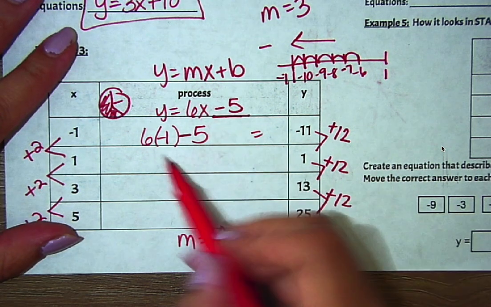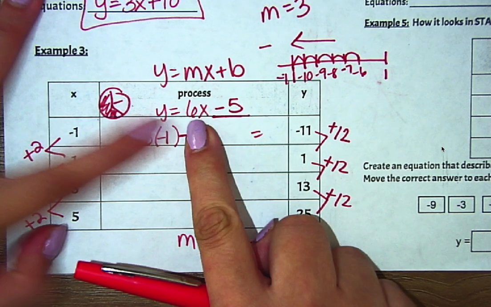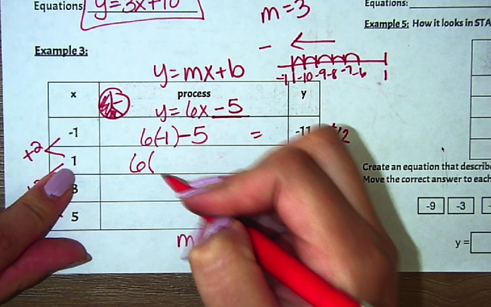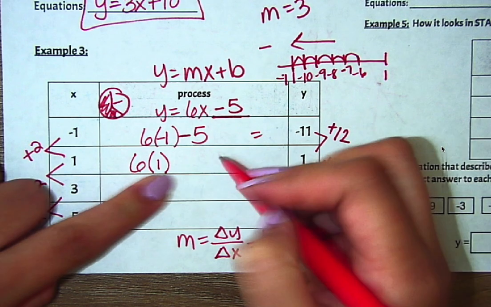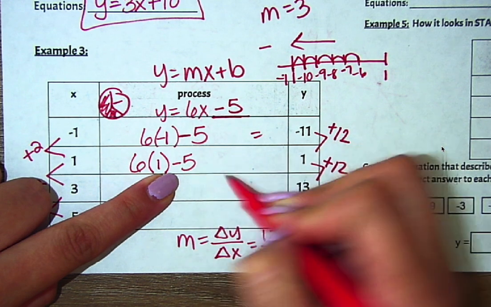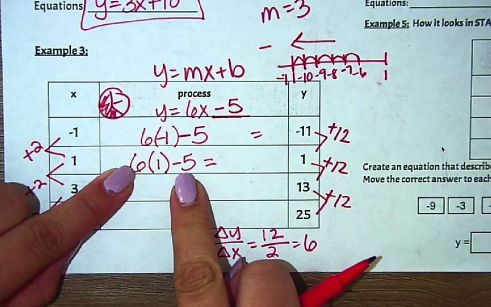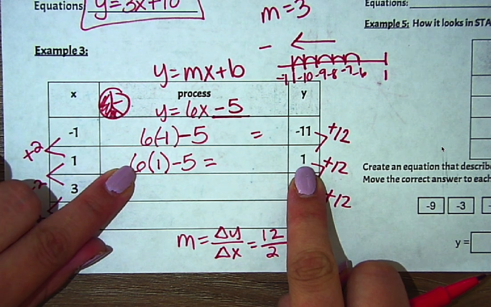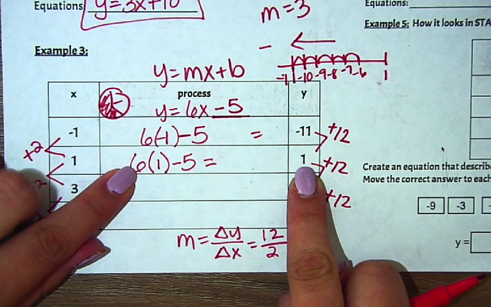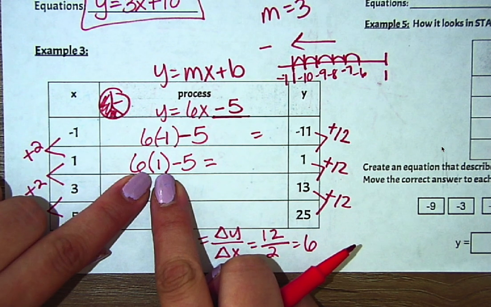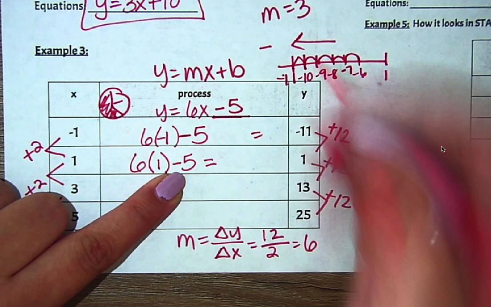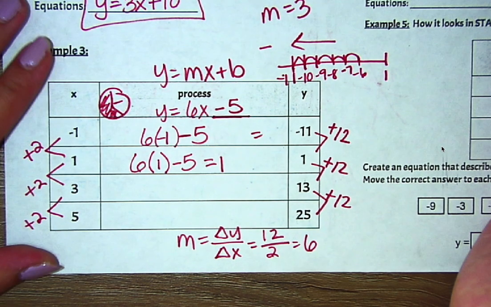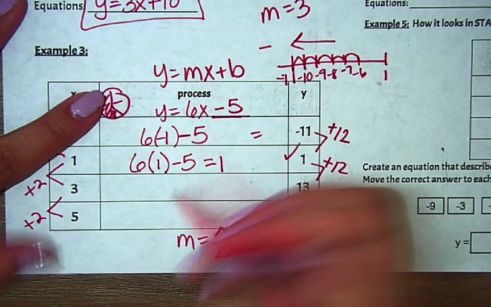Okay, so we got 6. Let's go ahead and use this equation now. So we got 6x. I have my x, which is 1. I'm plugging that in. And we said our b was -5. Remember, when I solve for this, it needs to come out to 1. That's how I know I have the right answer, the right equation. So 6 times 1 is 6, minus 5 is going to be 1. 6 minus 5 is 1. Checks out. Let's do one more.